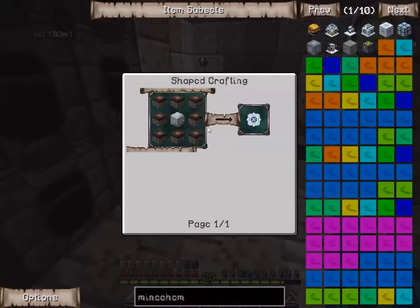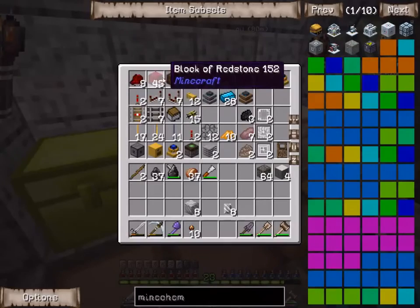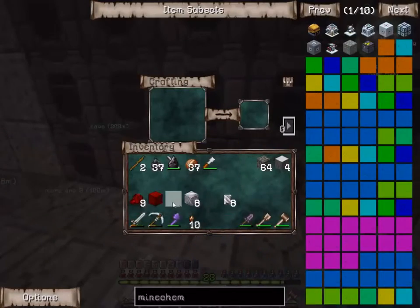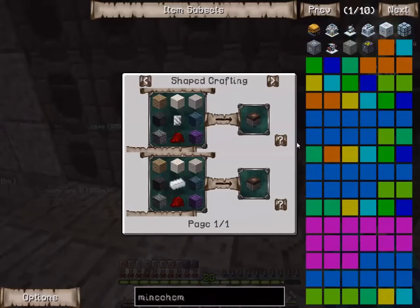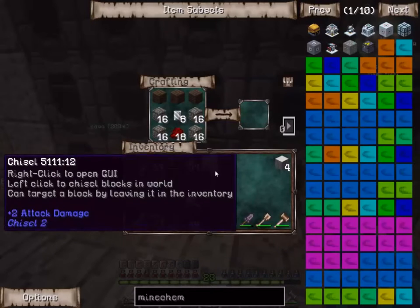Wait a second. I'm forgetting redstone. Yep, redstone. I knew it. Alright, we're going to need more than 9. So we're going to pick the block, take the block, mix the block, and put the block in there. Alright. Oh, it's loud. So we'll do that. Put that stack there.